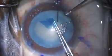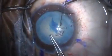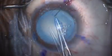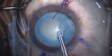When we come around the bend, we get it out of the way so we don't run into it. And just move that hook over as shown and complete the capsular rhexis.